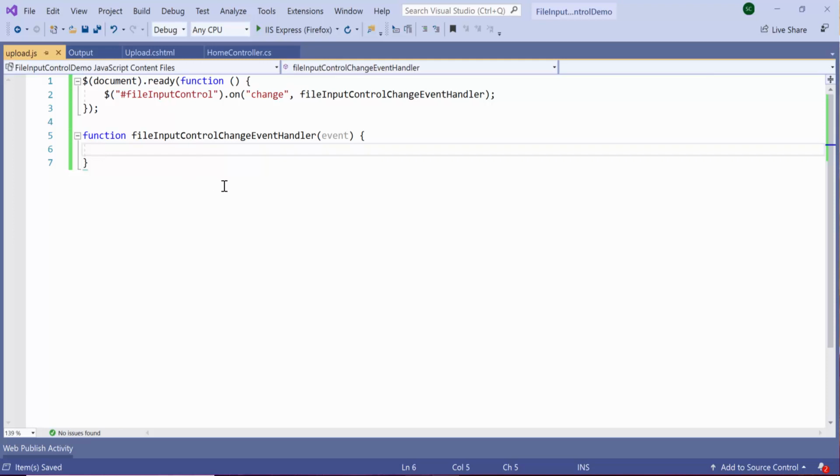In the change event, what I'm going to do is, the files will be in the event.target.files, because the event.target is going to resolve to the file input control, and the files property on that has the files.